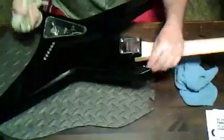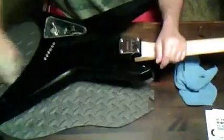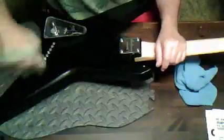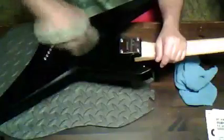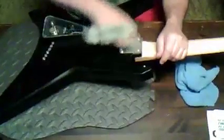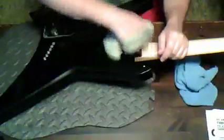This is just what you would call an off-the-rack guitar, the kind you'd buy at Guitar Center or Sam Ash or wherever.